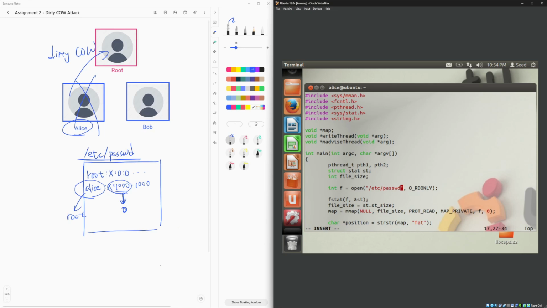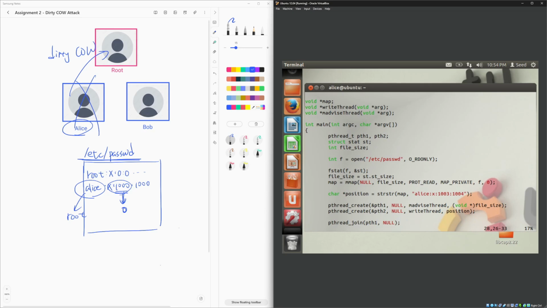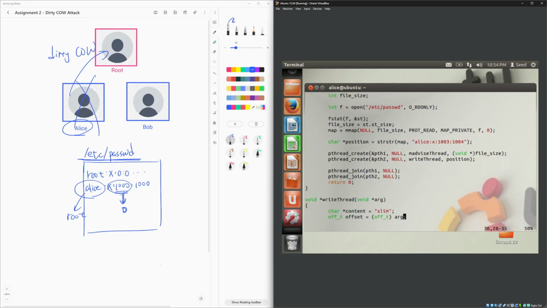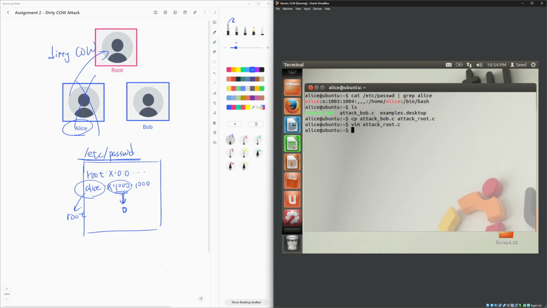Inside the file, I remember there's alice, then x, then 1003, then 1004. This time, I want to change it to maybe alice:x:0000:0000. Okay, so I finished editing the file.